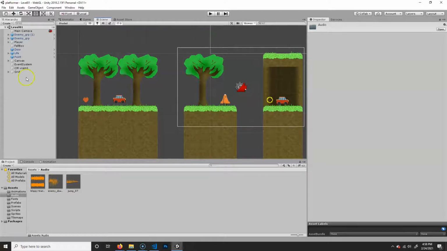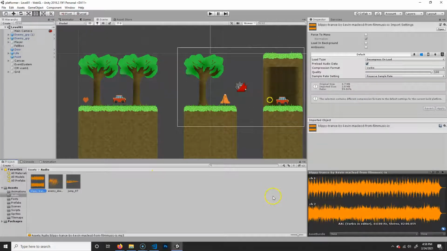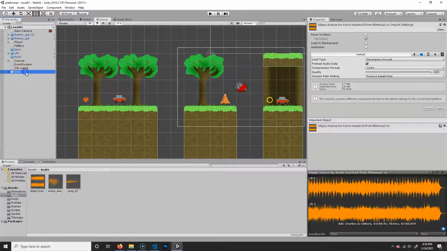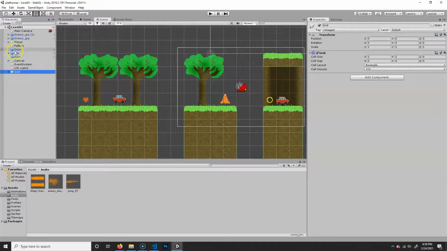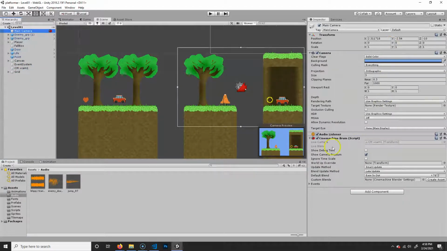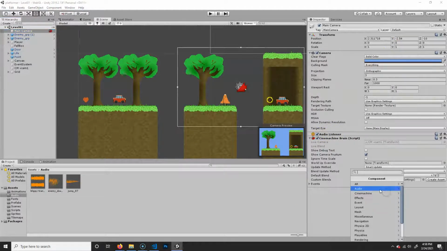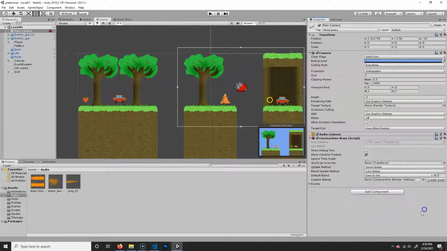So the way the audio works is, when you play audio, it consists of two things. You have to have a listener, and you have to have a player, basically. Okay, we already have a listener because by default the camera has an audio listener, but you can also add another component, an audio source. The idea here is that you could have an audio source, let's say on an enemy, and when you get close enough to the enemy, it gets louder and louder and louder, right?